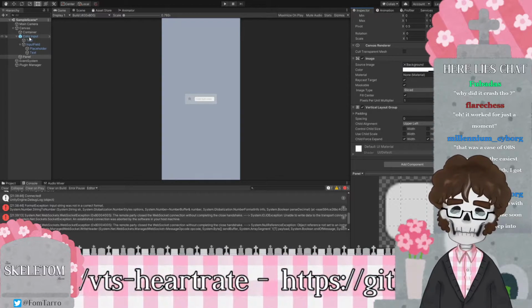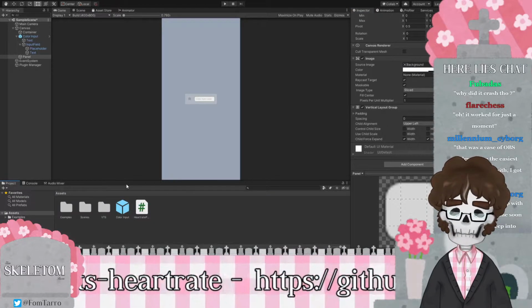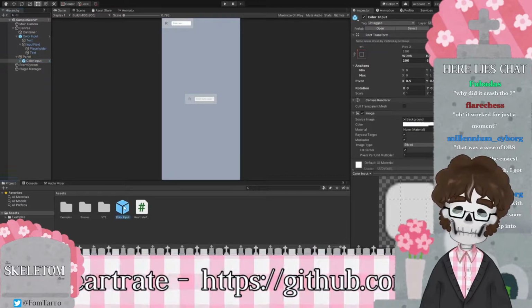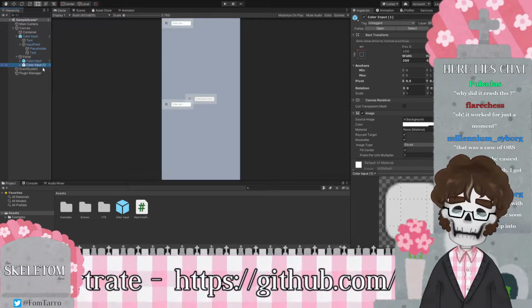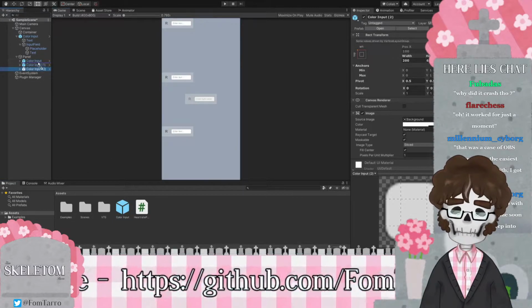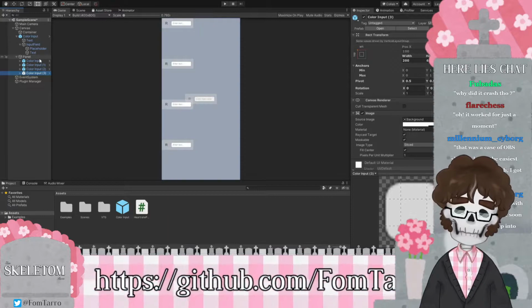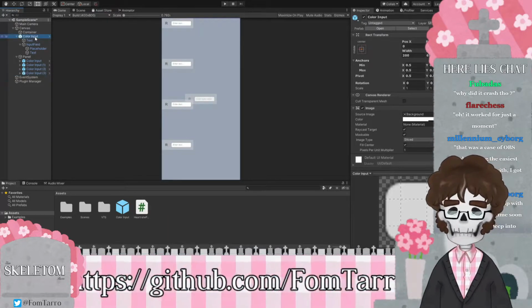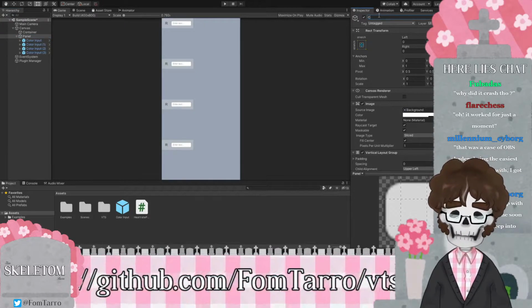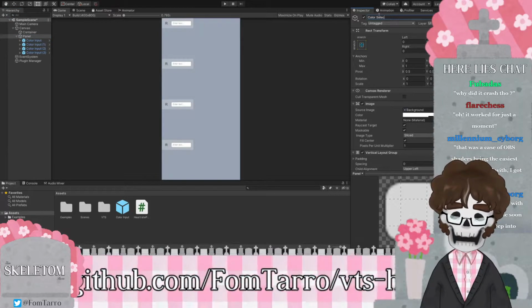So now I should be able to, on this, yes. 1, 2, 3, and 4. We can get rid of the one we had before. Don't need that anymore. This is going to be color selection.